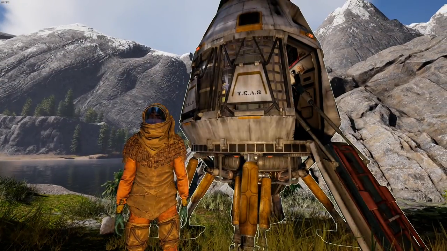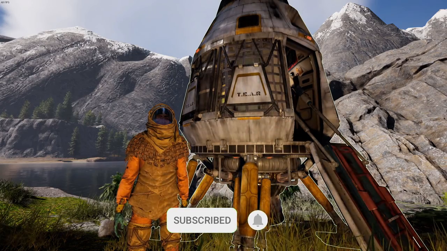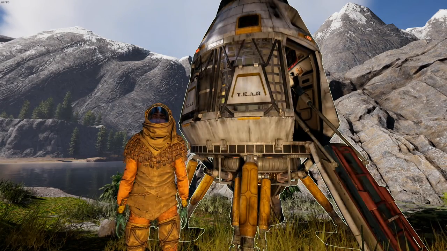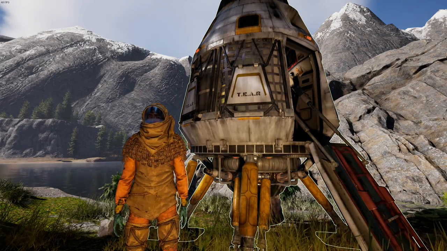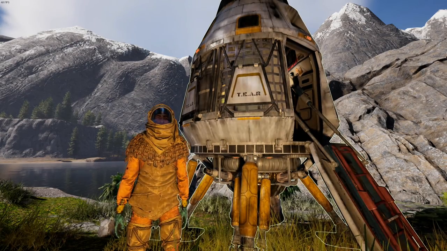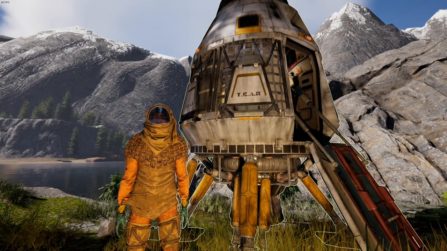All right, guys, here we are at the drop pod. Just some nice tips and tricks, guys. First of all, before heading to the desert biome, make sure to get all the fibers that you can, because it is going to be needed a lot for building anything.